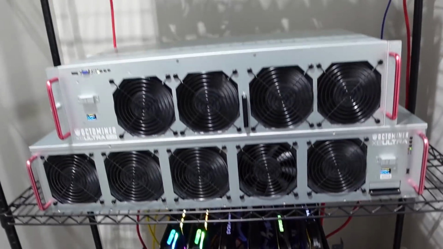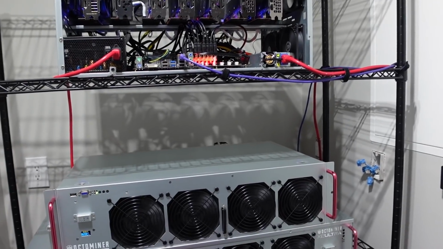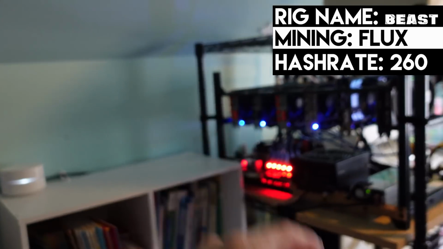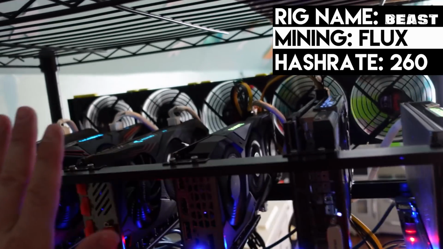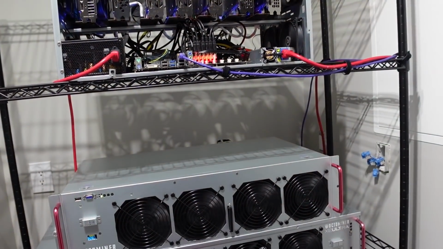In addition to that, upstairs, I'll show a quick clip. We are running on our second story a 6 GPU Flux mining rig, and that is mining Flux at 260 sols, and that is helping to heat my second story during the wintertime.